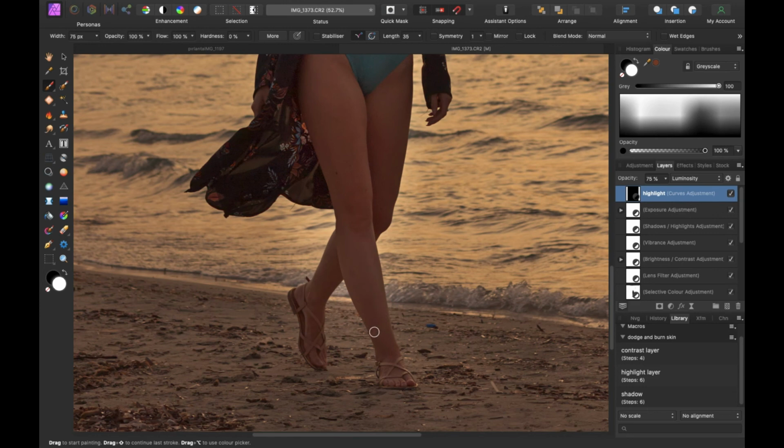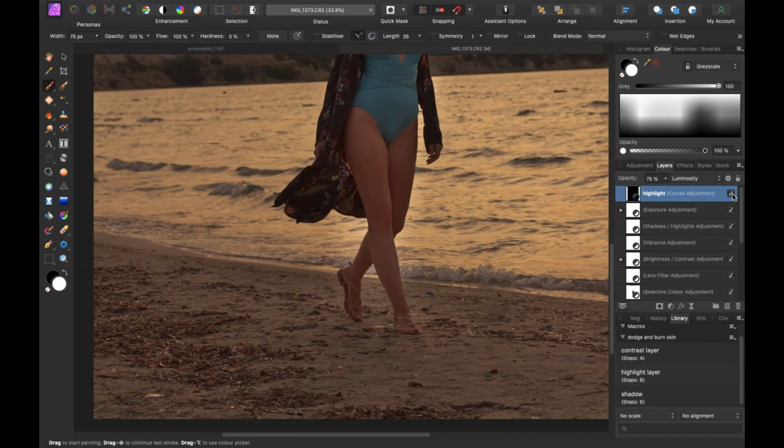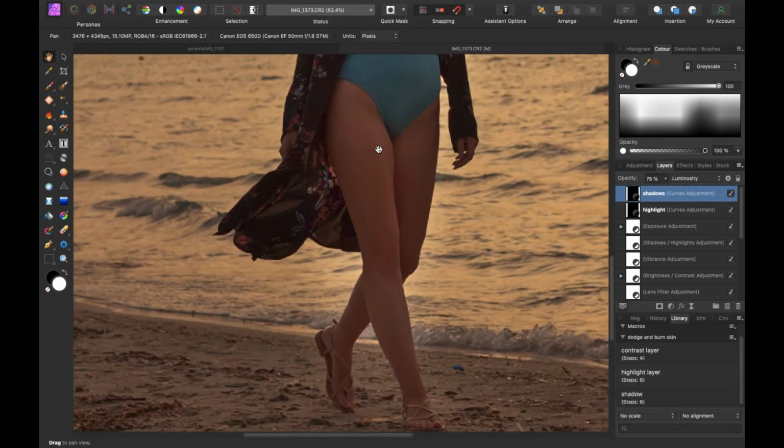And right now I'm painting on the highlight layer, and as you can see, the layer is inverted, and to reveal it, to make it lighter in an area, I'm using my white color with my brush, and I'm painting on that layer to make it visible on the area that I'm painting on.